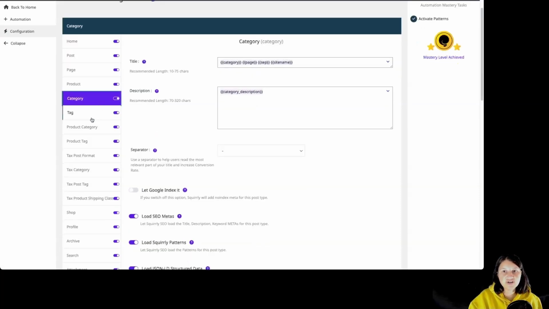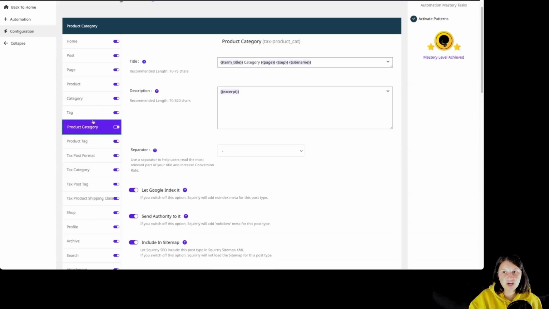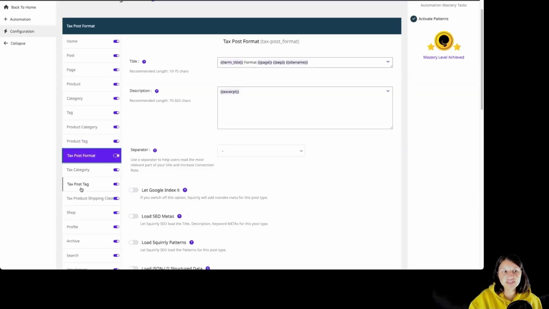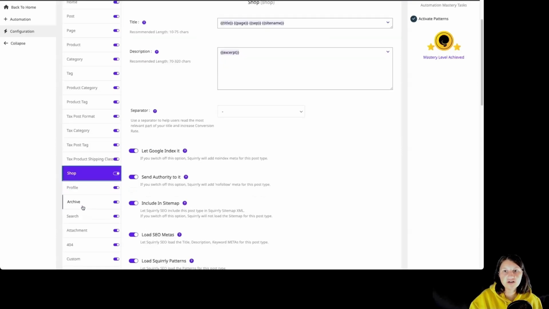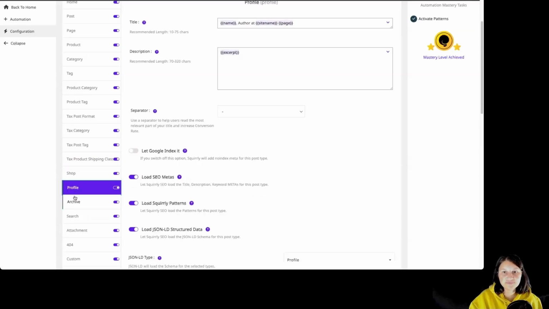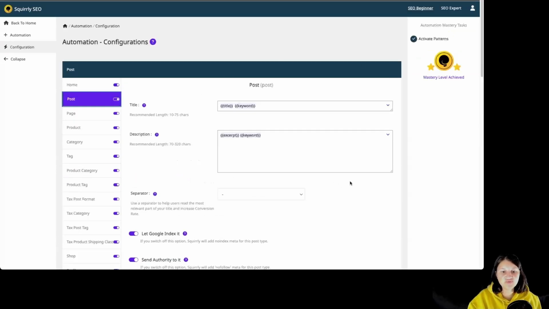In Squirrly SEO, each post type in your site comes with a predefined posting pattern when displaying onto your site. However, based on your site's purposes and needs, you can also decide what information those patterns will include. Once you set up a pattern for a particular post type, only the content required by the custom sequence will be displayed. So by using patterns over here, you can avoid duplicate titles and duplicate descriptions.